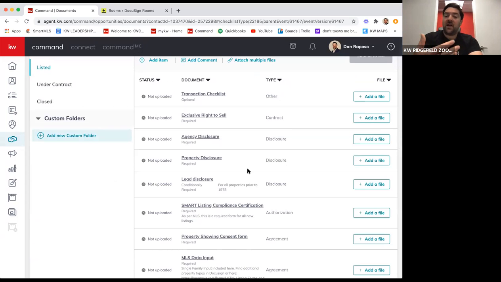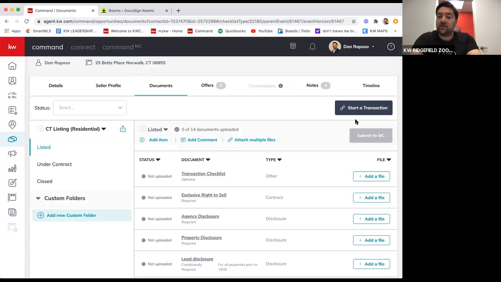However, if I want to actually fill these out electronically, right, and type everything in, I need to go to DocuSign or .loop. Now, I personally am not using .loop, so when I have this start a transaction button, some of you who are using both services are going to have a little drop down arrow, similar to this drop down arrow right here. There's going to be a little drop down arrow right next to the start a transaction button. If you click on that drop down arrow, it's going to allow you to choose either .loop or DocuSign.